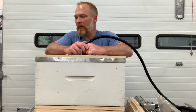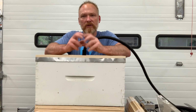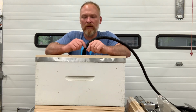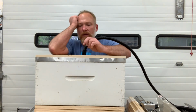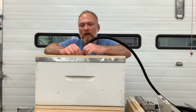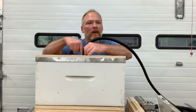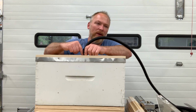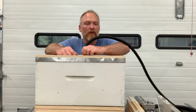I think one of the things I may end up doing, since I need to reuse this a couple of times, is electrician's putty. It's a big gray block of putty type stuff that you can get in the electrician's aisle. It's like butyl tape, and you can just mound that around that and it provides an airtight seal. So I may do that in the future. We'll see how much steam escapes from the top and whether or not I can find something. I might grab a foam paintbrush and just shove the foam in there to kind of keep some of that steam in there. So this goes in the top.